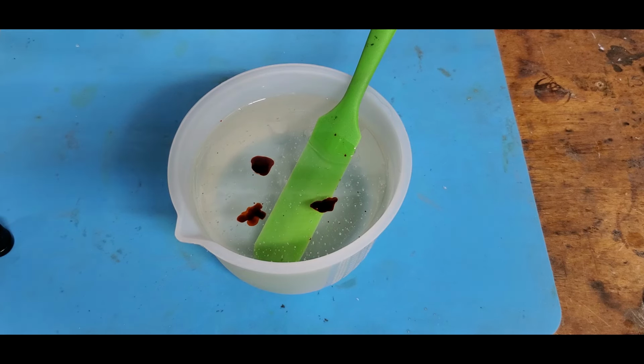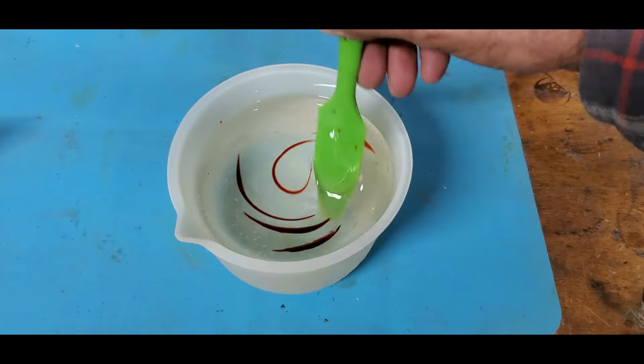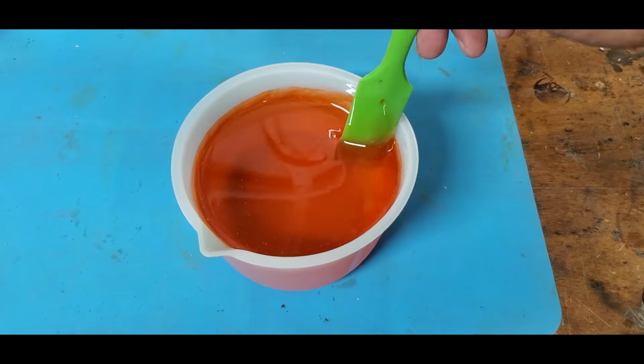Objective here is to turn a small jack-o'-lantern. We'll see how it works out. Hope you folks enjoy the video.